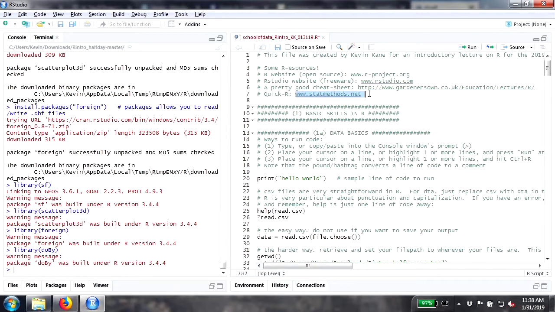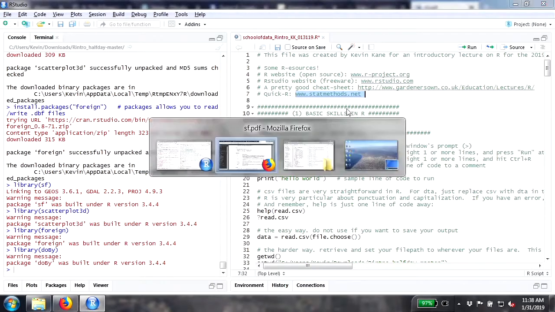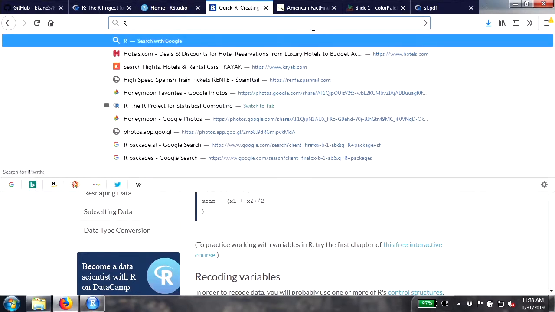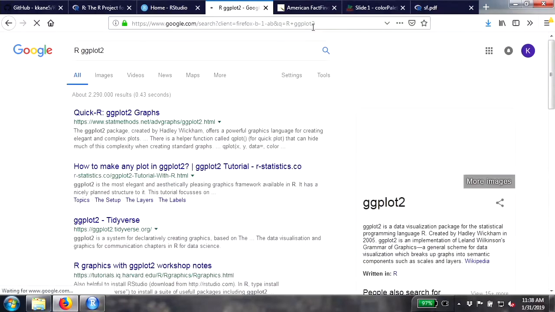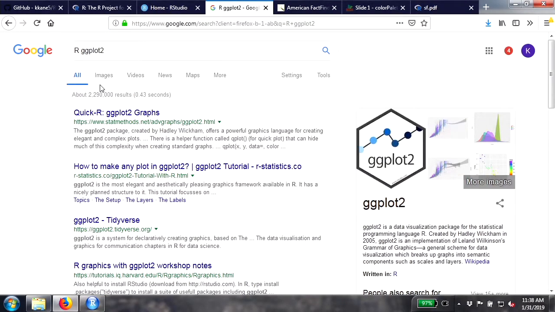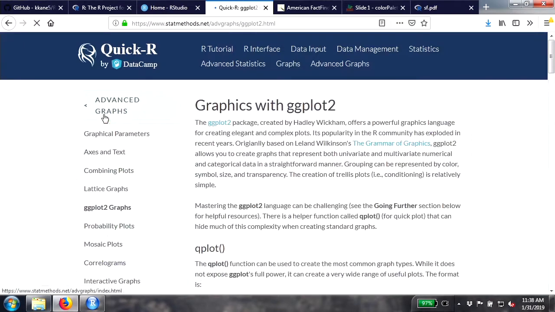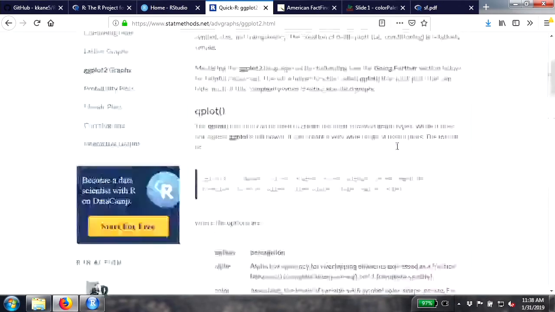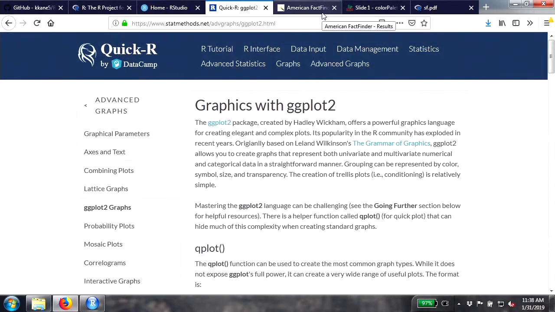Statmethods.net is pretty good about, you know, if you're doing some more data and statistical manipulations, it will indicate if there's a package. One that's great is ggplot2. I'm not going to get into it here, but I know I've heard during the break that a lot of people like to make really nice graphics with ggplot2. So that's got a library and examples. I don't have a great sense. Does anyone have an idea of where a comprehensive package listing is? I'll give that some thought and get back to you guys if I do have that.